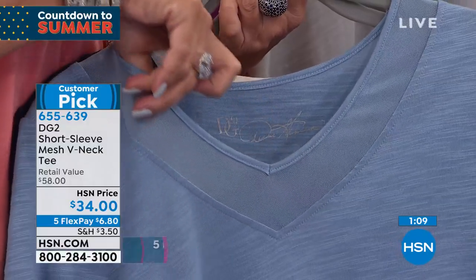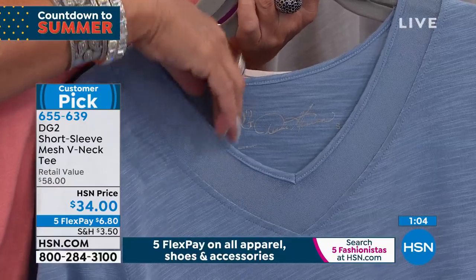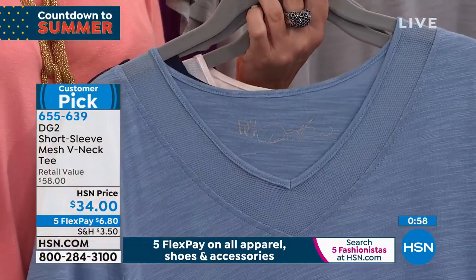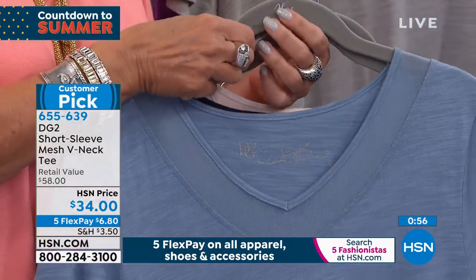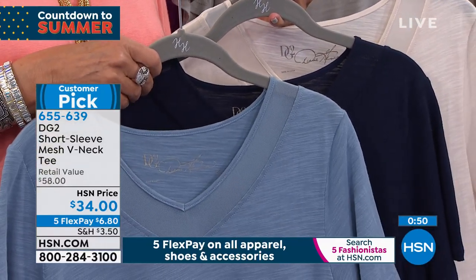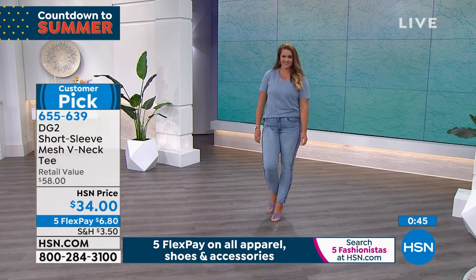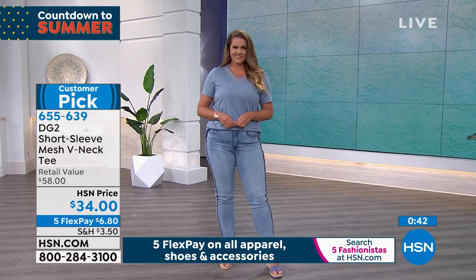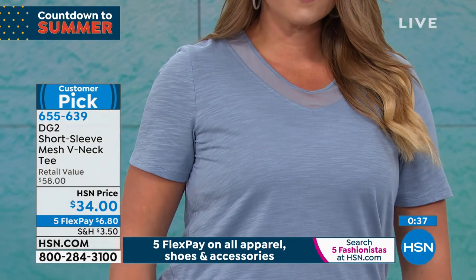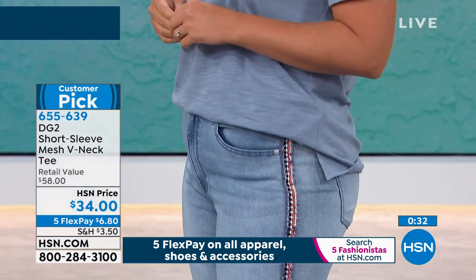It's got fabric interest, the perfect dyed-to-match mesh, and your very favorite neckline — the shallow V-neck — always considered the most slimming, because a lot of women gain weight through the bust line as they age. This is a way of really cutting down on that visual. The fabric itself is just so luxurious against the skin — a cotton modal. It feels absolutely wonderful and washes like a dream. Machine wash, hang to dry.